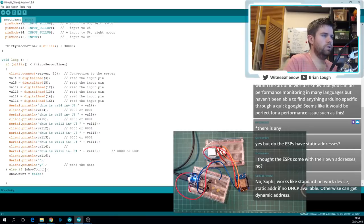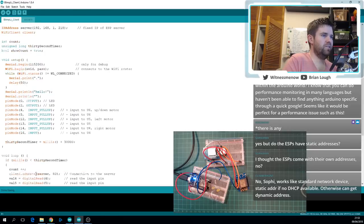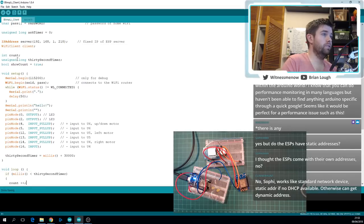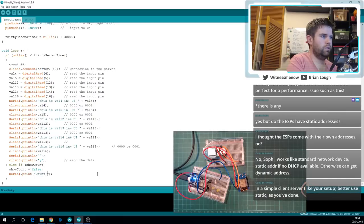I need my semicolon, and I did this last night when I was testing it too. I forgot to increment count. So that's just literally every time before client.connect happens, or basically every time it goes into the loop when we want it to count, I'm just incrementing this number so we can see how many times it's called. And then show count is equal to false, and I'm just gonna Serial.print count.